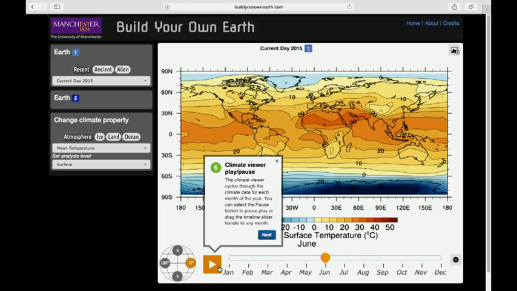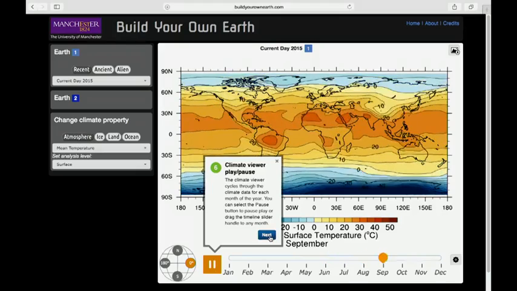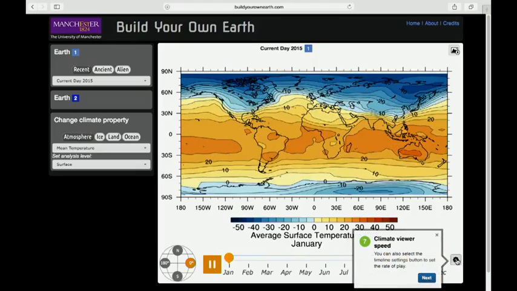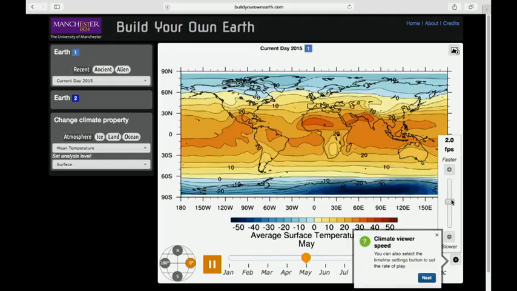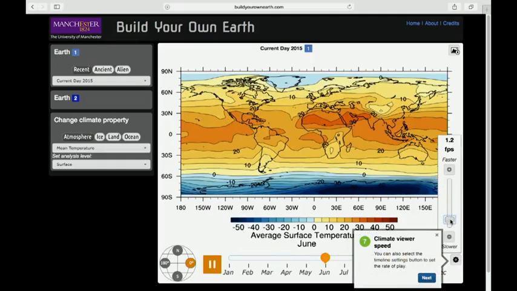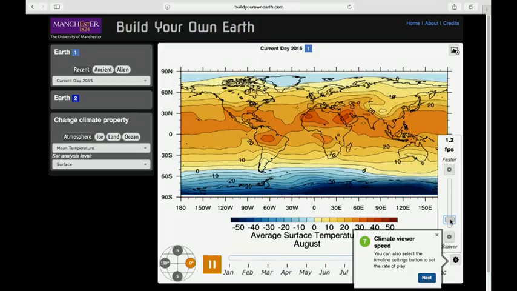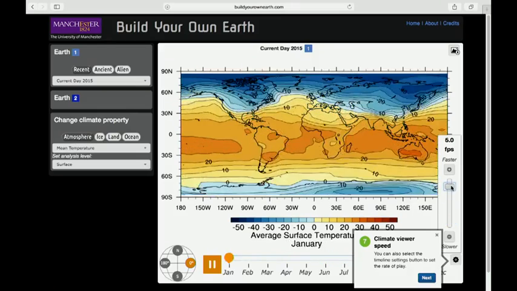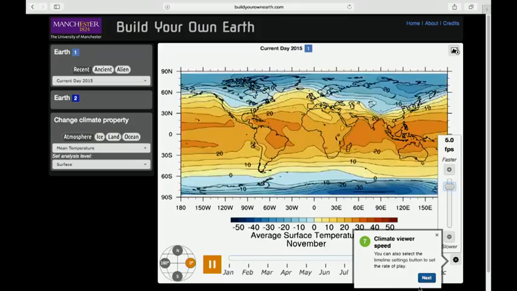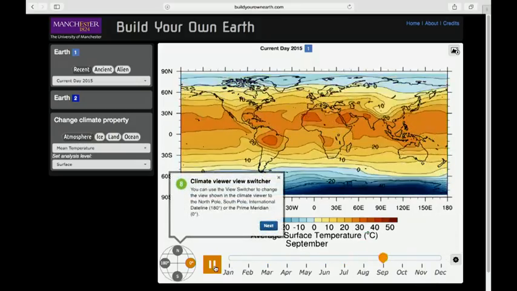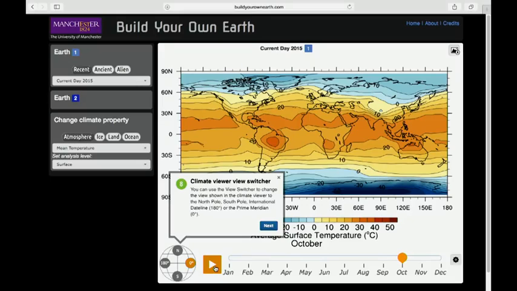And if you would like to keep this animation going, you can change the animation speed to set your rate of play, either slower or faster. You're also able to change the view of how you actually look at each one of these model parameters.